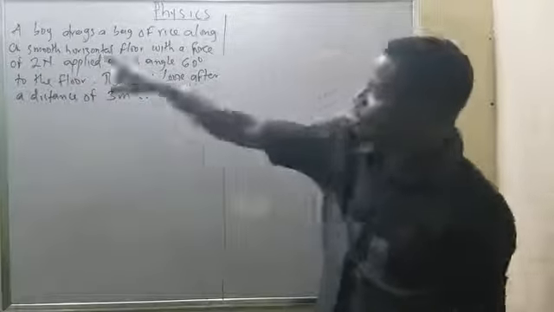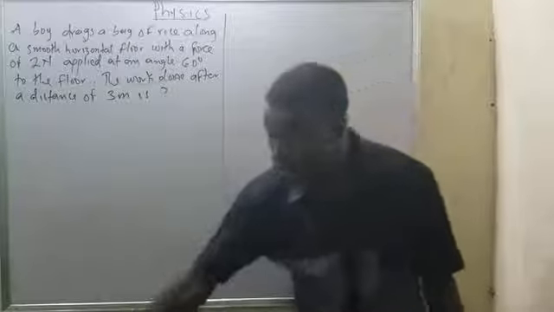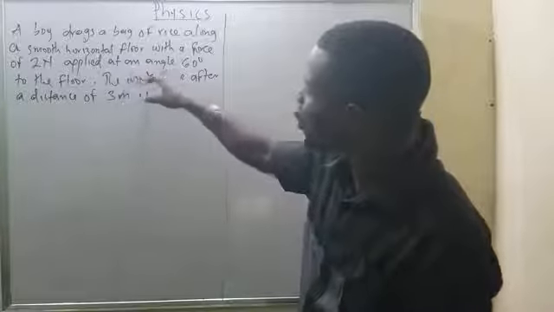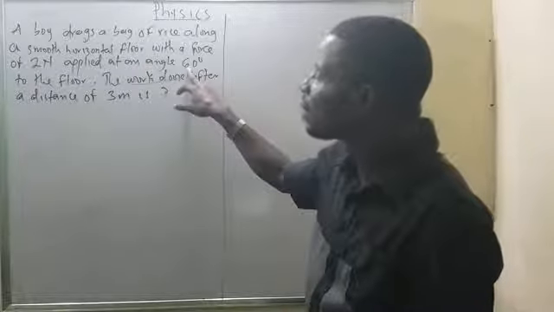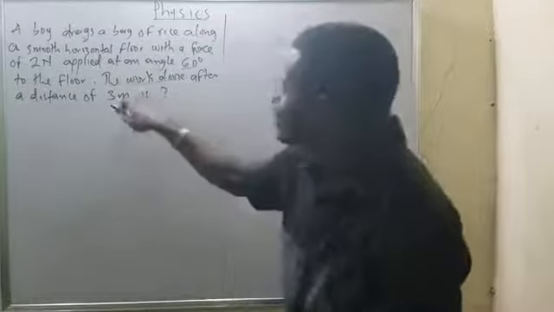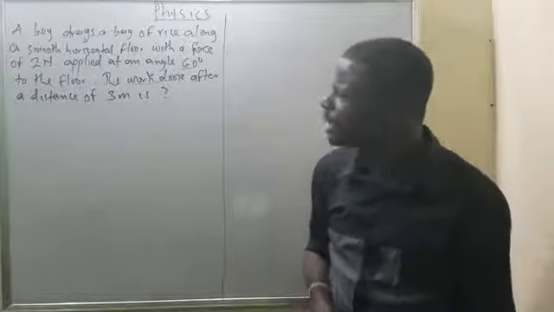Now it means your force is here, and it's telling us how the boy is doing it, how he's doing it, applied at an angle of what? This is the angle. These are just modifying the question, and this is where the question comes from. And also, don't be confused.